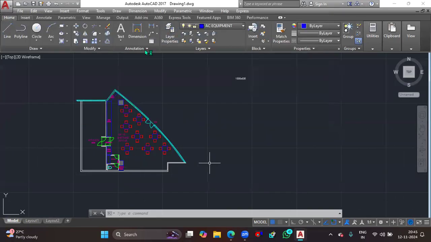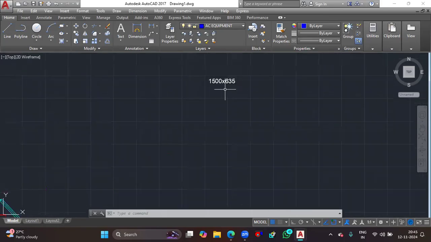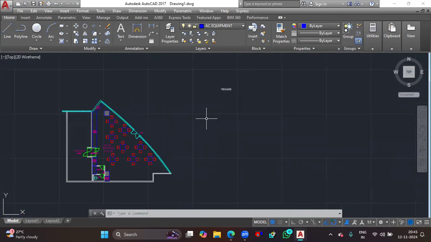Close the layer down, and now we are ready to draw the machine. As I told you guys, this is a top view drawing, so the machine should look like a rectangle, especially for this dimension, isn't it? Before going into that, I'm going to convert the value into inches.